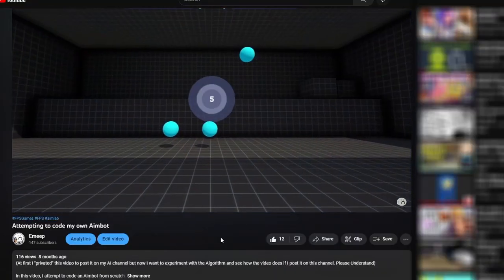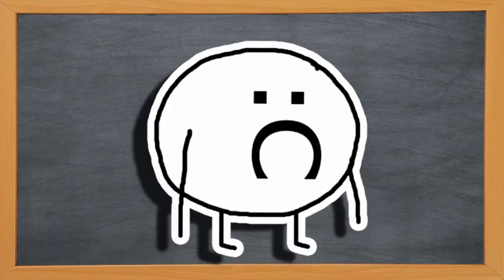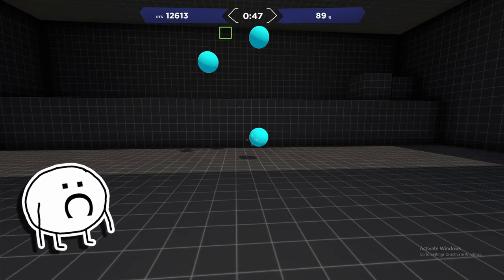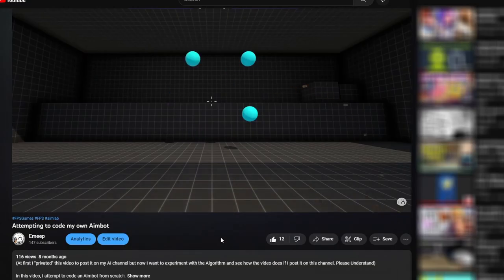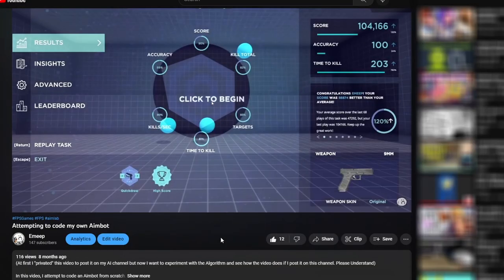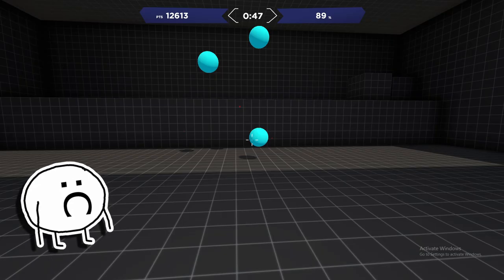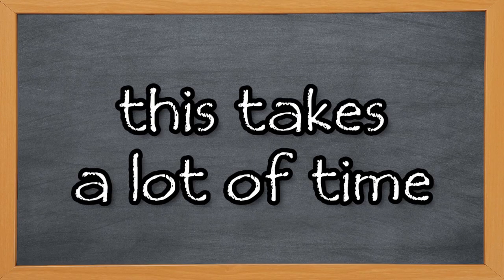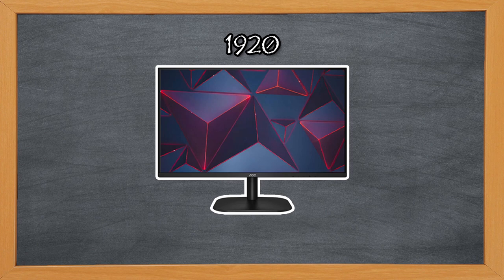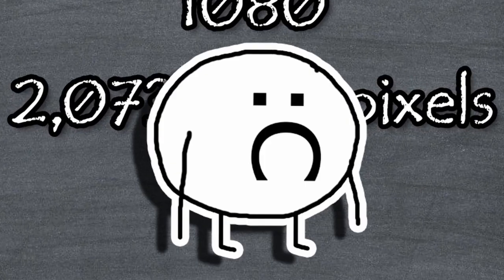If you didn't know, about 8 months ago, I attempted to create my own aimbot for Aimlab. In that video, I used an approach which checked the colors of the pixel. If it was blue, then we would know that it's a target and thus flick to the target and shoot, rinse and repeat. Now this method had one flaw. In order to know which pixel was blue, you'd need to check every pixel until you found a blue one. This takes a lot of time because on a 1920x1080 resolution screen, you'd have to check 2,073,600 pixels, which is a lot of pixels.